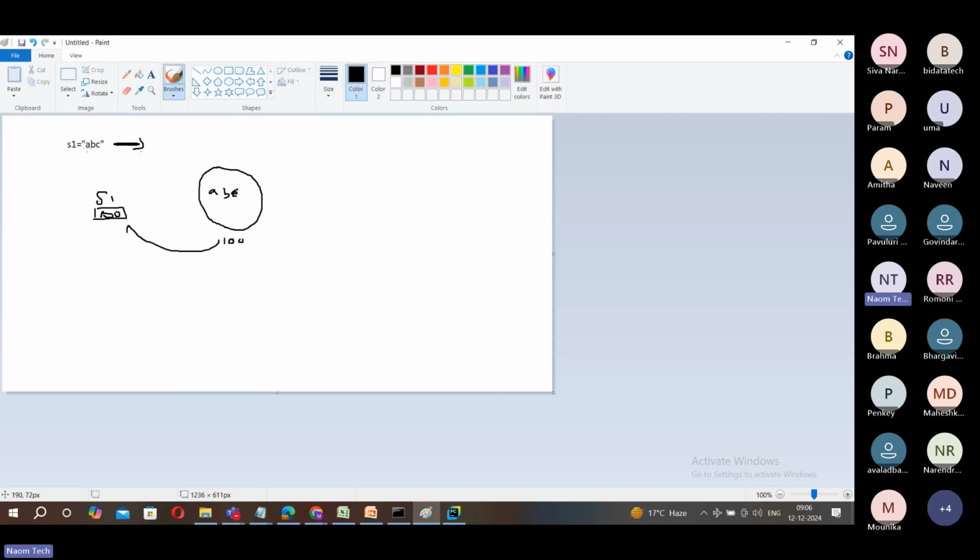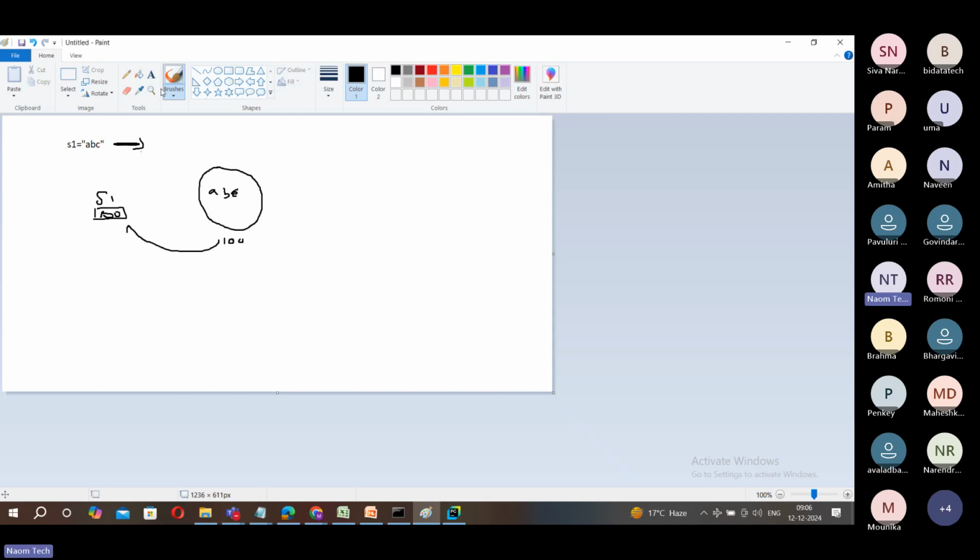When you try to declare any string, any immutable object, the interpreter always checks if that object exists in memory. If it exists, it won't create a new object. But for the first time we don't have anything, so it creates a new object, assigns some address, and that address is copied to the reference. This is the regular process.